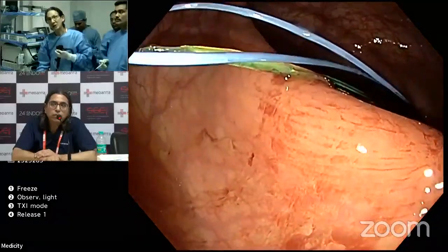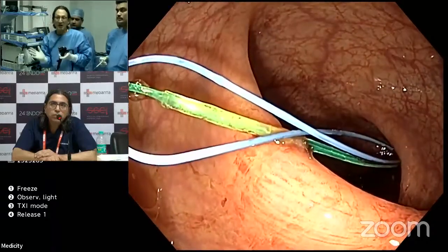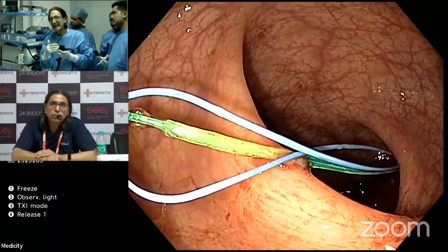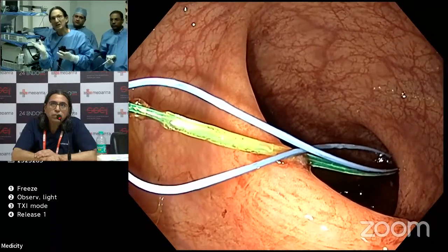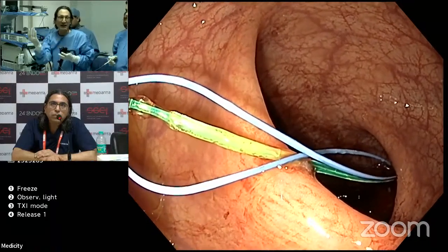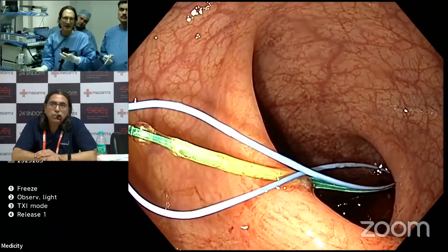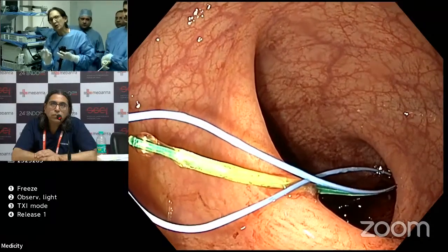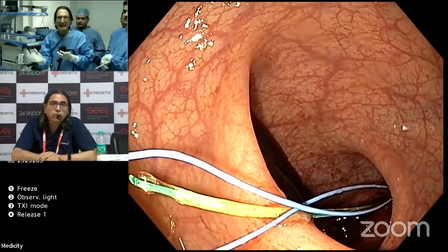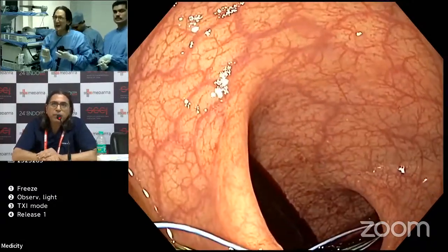Yes, so the reason why, in the rectum, it's all the question of anatomy. So in the rectum, especially if you're below the peritoneal reflection, then I think to do full thickness resection is very safe. And I do that commonly where I've already looked at the perirectal fat and it really has no consequence because you're not in the peritoneum. In the stomach, you're very safe because you have a very thick wall. But in the sigmoid and the colon, it's very different. And the wall is very thin.